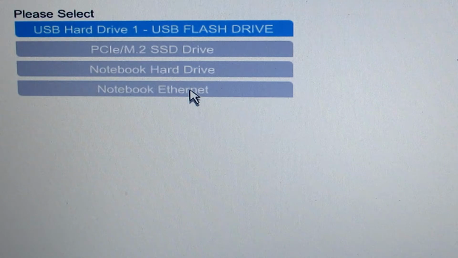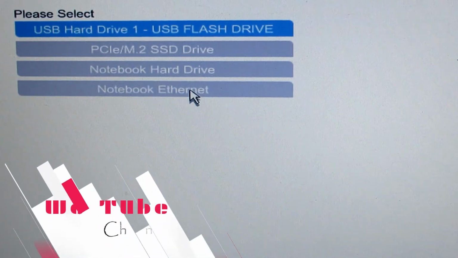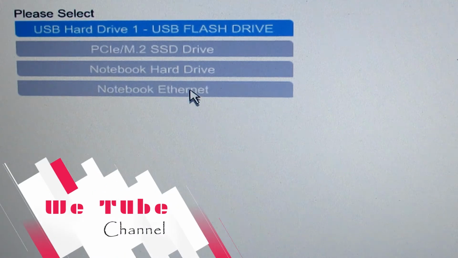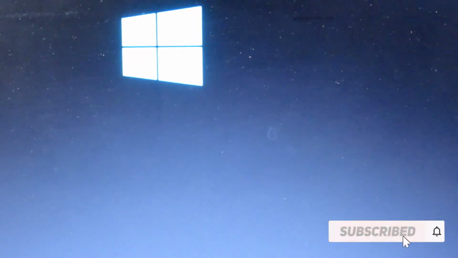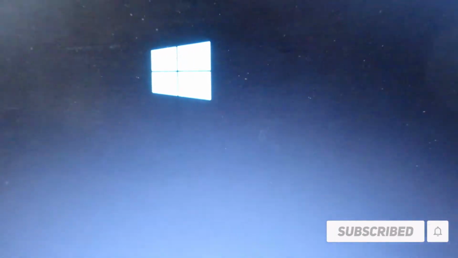If you inserted a CD or DVD, then select CD or DVD. So I'm selecting my USB because my USB drive is bootable with Windows 10. Here you can see it's now loading Windows 10.